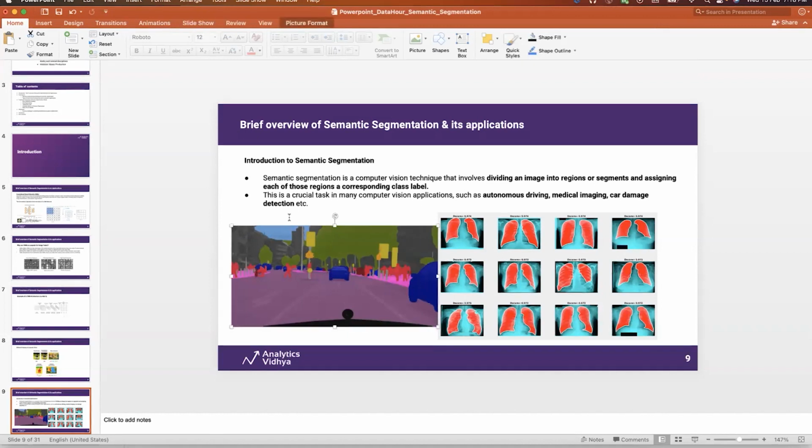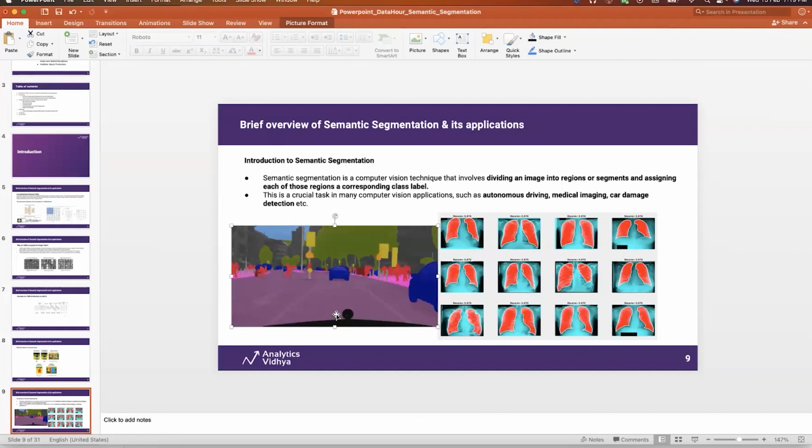This particular example is of autonomous driving. Of course, in the case of autonomous driving, you'll need a lot more things, but this is the basic block of how it works. So, essentially, here we are detecting roads, we are detecting trees, and not only detecting but locating the exact pixels. So this is very useful.